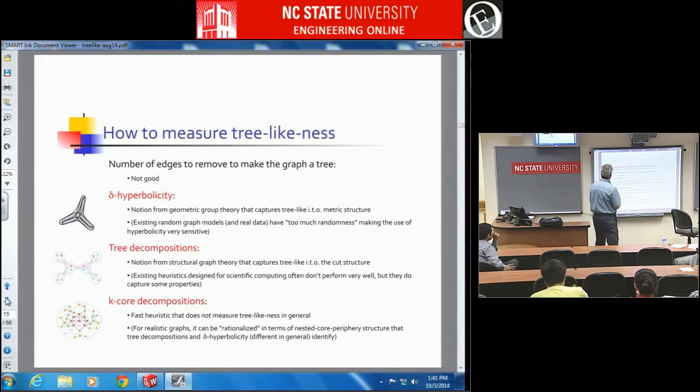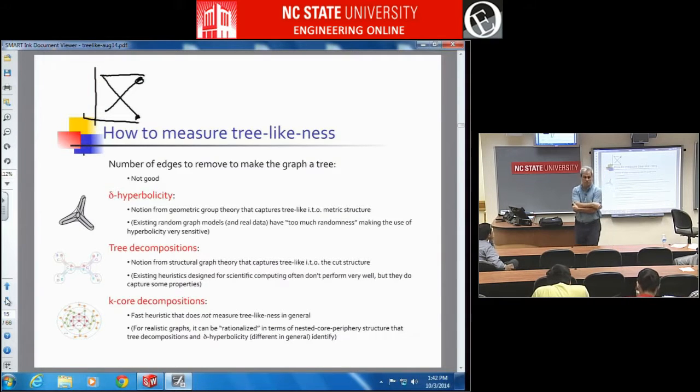So recall back to the NCP plots for graphs, right? We said as a function of size, you can go down, meaning the largest clusters are better. They can be all bad, or you can go up. So what this is saying is that the cut or partitioning properties of graphs are just very, very different than machine learning tools. The manifold, anything that boils down to a low-rank space. Anything that boils down to an asymptotic limiting property, we're going to concentrate enough so that you stay up here. So the partitioning properties are very different. So let's consider a notion of tree-likeness that measures how tree-like a graph is in terms of its partitioning structure.